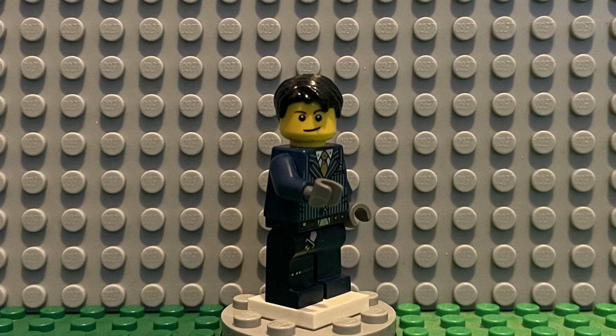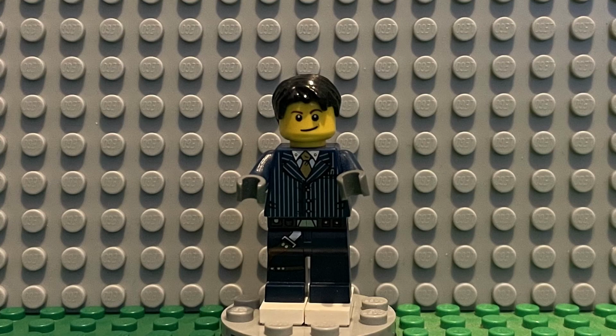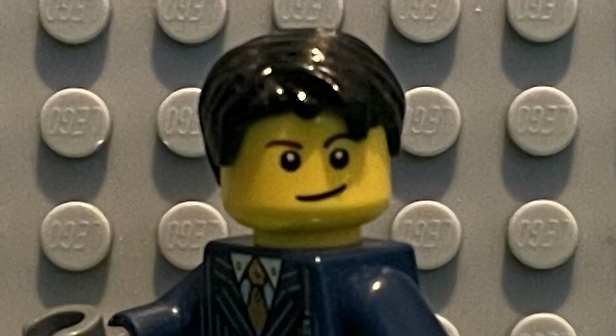But that does leave one problem. While Nativity Bricks got to show off their best foot forward, Kobe's weren't really given the same treatment. I got the first Kobe set I found, not realizing there were 6 different versions with the biggest being 200 pieces. Instead, I got one of their smallest sets. If I did the bigger set, would the results have changed? Maybe, but that leads to an issue why Nativity Bricks ultimately won: availability.